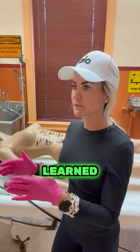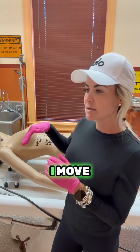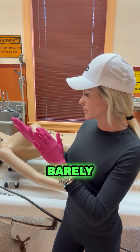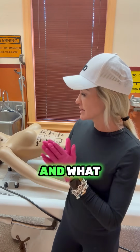I will tell you, what you have heard, what you've learned, what you think happens is probably pretty far from what actually happens here in the prep room. There are times where I move someone off this embalming table and I get them onto a dressing table and there's barely any blood on this table. It is not as gruesome and gross and awful as what you have been taught and what you think it is.